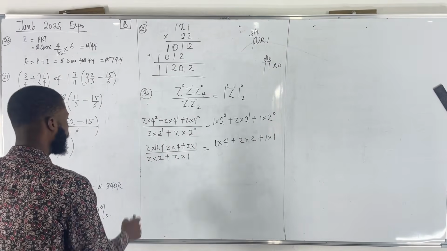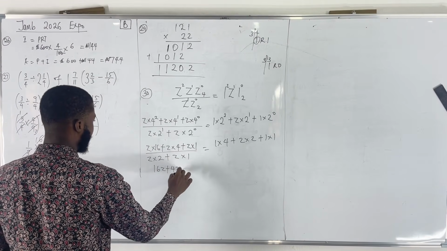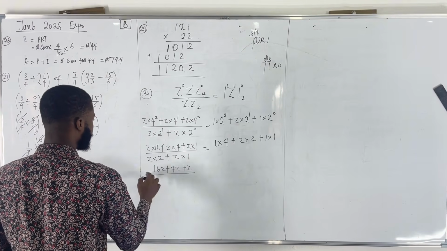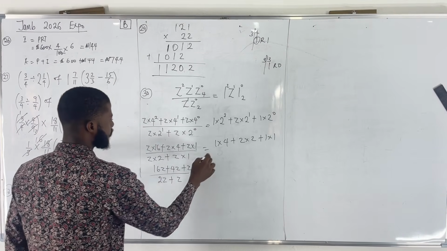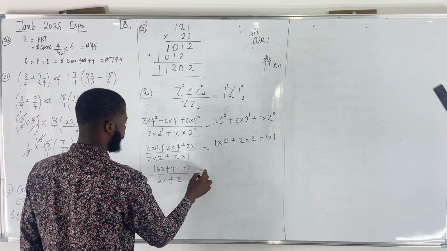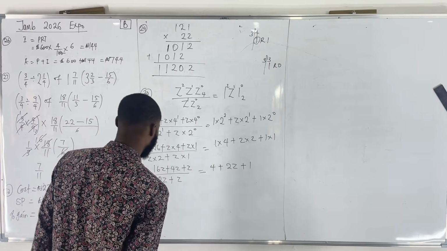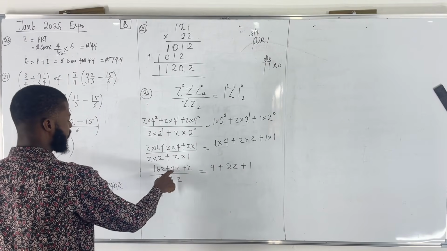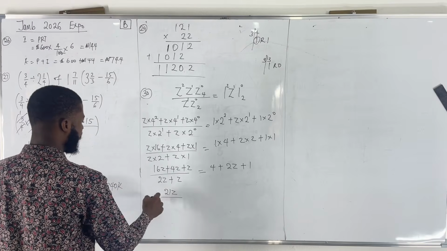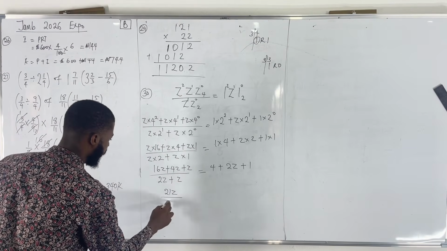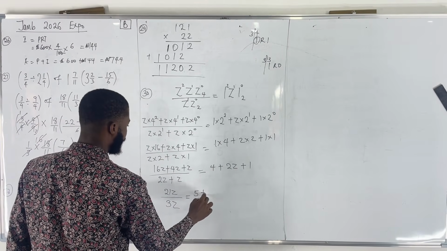Now this will be z times 4 squared is 16, plus z times 4 to the power of 1 is 4, and then plus z times this guy, which gives us 1, because n to the power of 0 is 1. Now 2 to the power of 1 is 2 times z, plus z times 1, equal 1 times 4 plus z times 2 plus 1 times 1. Just need to be a little bit fast.